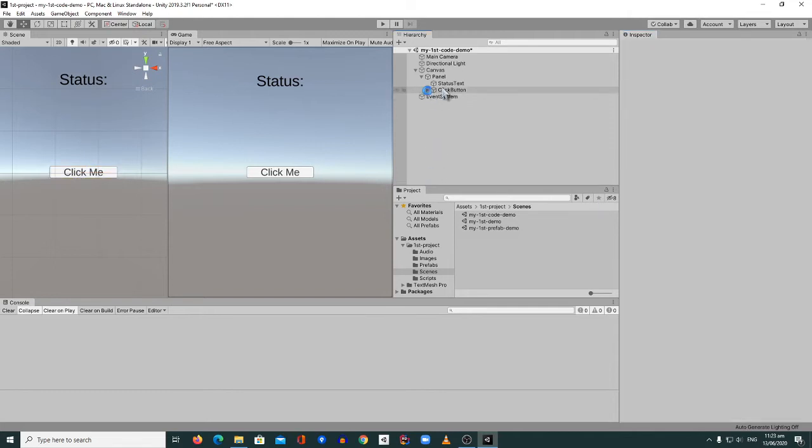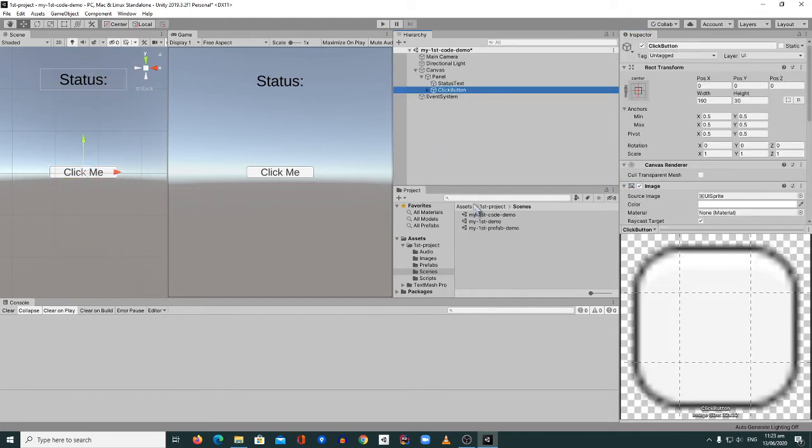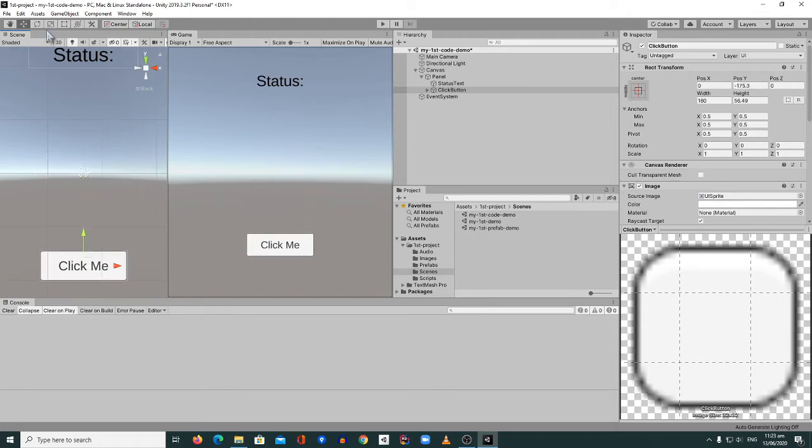All right, so we got the status text here and click me here. Maybe we need to adjust the button again by using the rect tool so it will be big enough to click, and then of course save our scene and our project to make sure that everything is saved. And then we're going to create our first code right now.